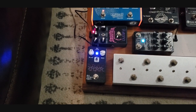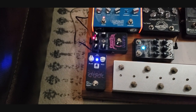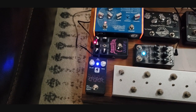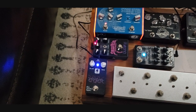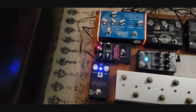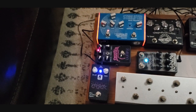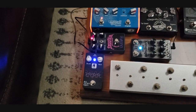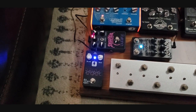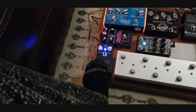And almost finally, below that is the Southampton All Things Equal. This is just a volume boost, but it also has a dirty setting that adds a little bit of overdrive. And that's what I'm planning to do, before I get a fuzz, which is probably next on the list but it's a ways down the list, to add some grit to the tone so it sounds a little bit grungy. But also, the reason I put it on the front row is so I can quickly access the foot switch on that.